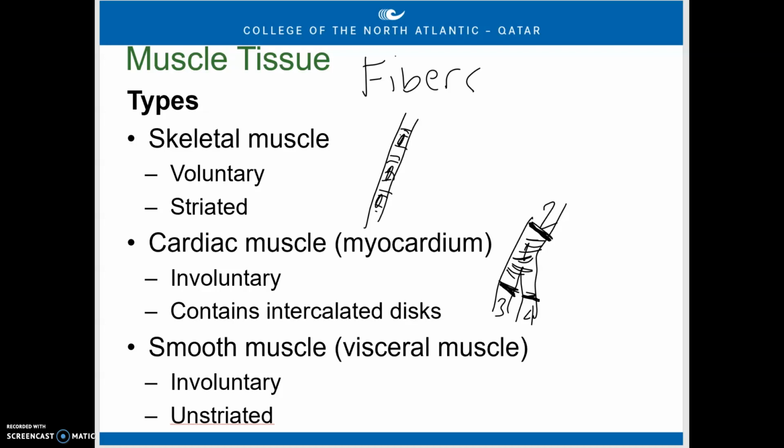The third type of muscle is the smooth muscle, and we often call that the visceral muscle. It's involuntary, it's unstriated, and it's got quite a different shape than the other two. So it'll be shaped long, with a flat, fat middle, and they'll have one nucleus in the middle like that. And the way the tissue forms is these cells overlap like this, and so on and so forth. So they're involuntary, so we'll find those inside of our body where there's movement. So our digestive system, through our glands and stuff like that, and they're unstriated, so there's none of those stripes that we find on those.